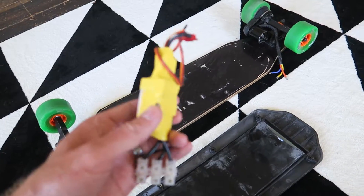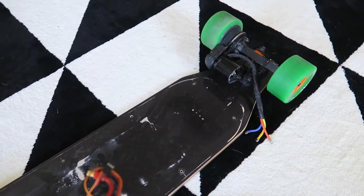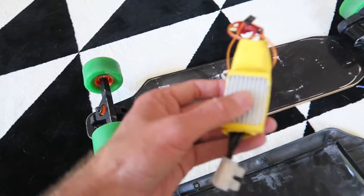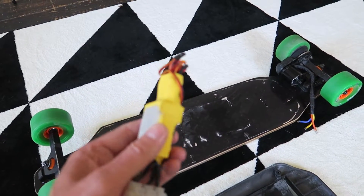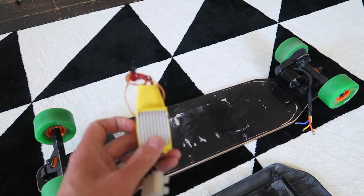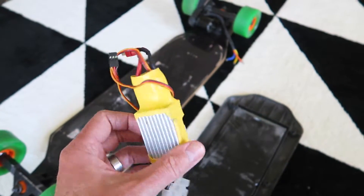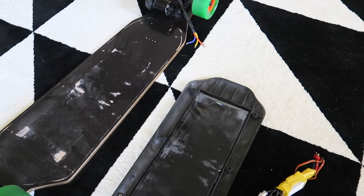I think it must have been something to do with the fact that I was full throttle going across the beach - obviously I wasn't getting much traction because of the sand. Funnily enough, no sand got into the motor or anything. I was prepared to test it out for the purpose of the video and wasn't really bothered if it broke, so it's just going to go back for repair - shouldn't be too hard to fix.